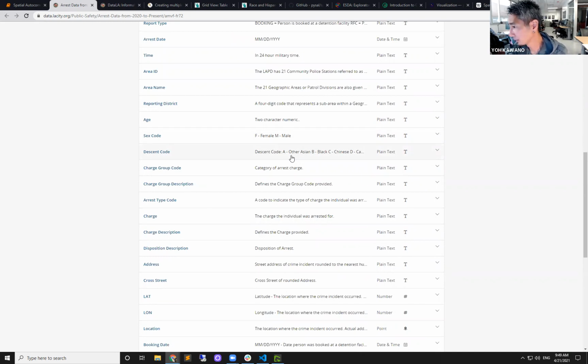I want to preface this data set by saying I've worked a lot with this data. This is based on, I don't know if any of you have been arrested, I've been pulled over before, but a police officer will have a notepad in front of him or her and start writing this data in. A lot of this is subjective, right? They don't necessarily ask you, are you so-and-so? So a lot of this data is based on the police officer's observations.